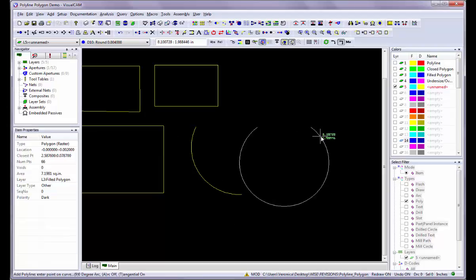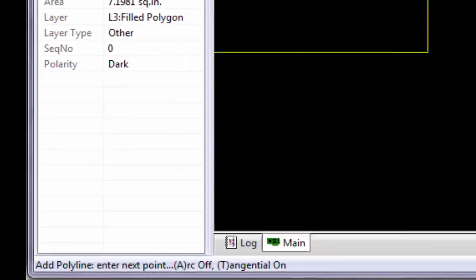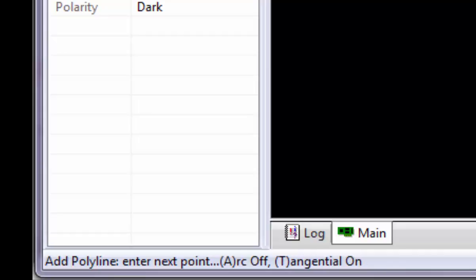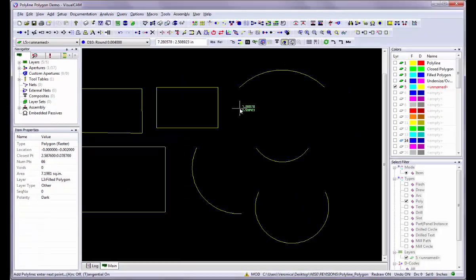To form an automatic 90-degree arc, draw your segment and then press the 9 key. To add a tangential arc, where the start and center points of the arc are tangent to each other, press the A key and then the T key. The status bar will tell you when each command is active and what to press to turn them on or off. Draw your arc and then press the Escape key to end the segment. Press the Escape key one more time to end the command.